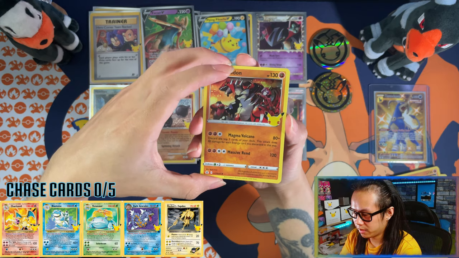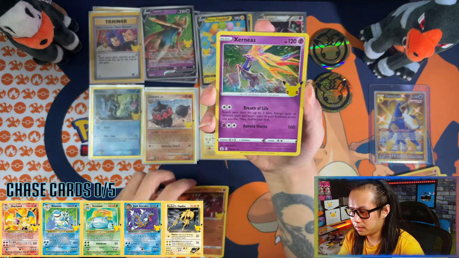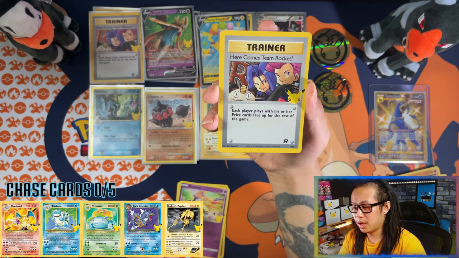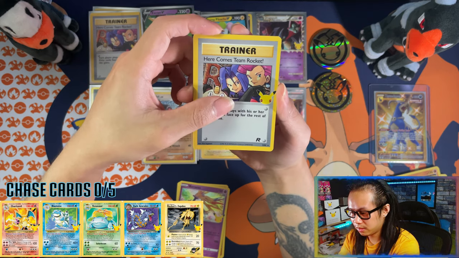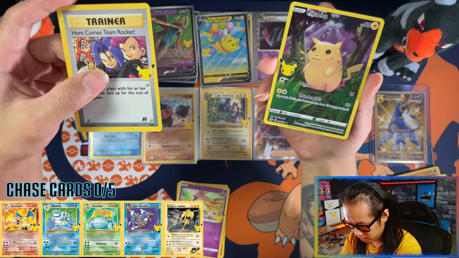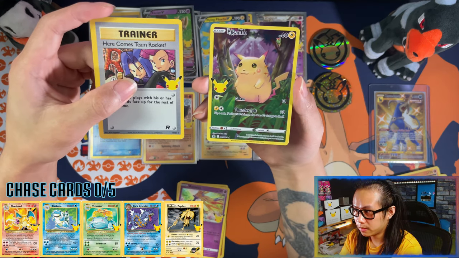Groudon, one of my favorite legendaries, if not my favorite. Xerneas. Wow. Three Here Comes Team Rockets in this opening. Wow. Yahoo! And full out Pikachu. Did I pull this one in this? Yeah, I did. Wow.